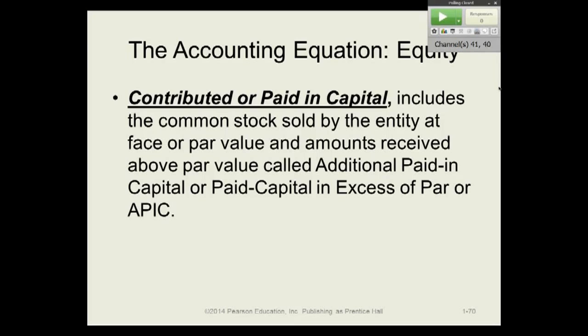Now, that's the first part of stockholders' equity. Now, again, when we think about the accounting equation, we know that, of course, assets equal liabilities plus equity. Equity has contributed capital. And for us, we're going to skip comprehensive income. And retained earnings. So the contributed capital, again, is the amount that is paid in by shareholders or invested by shareholders.